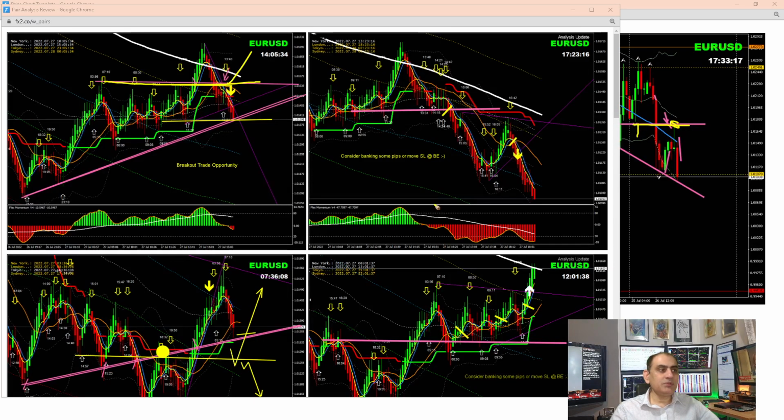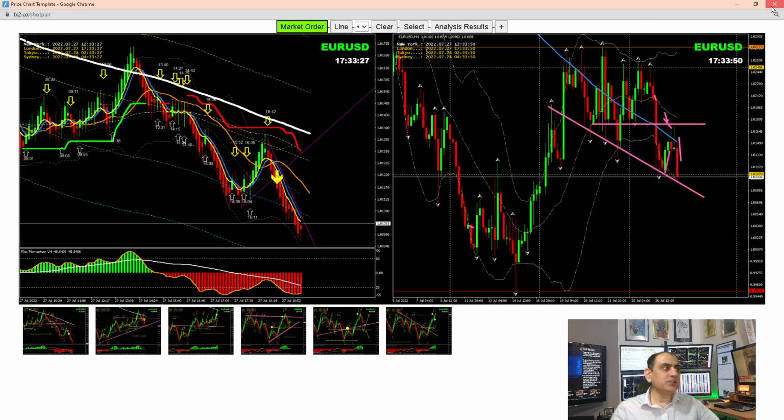So based on the momentum, our intraday system gave us a very beautiful entry. After the breakout, price retested and gave us the confirmation, bank some profit, and then I said look for another short pullback. As you can see here, price developed another pullback as soon as the price hit the support level in the 4-hour, and that's what I explained to my traders just now. Just time to enjoy some profit.